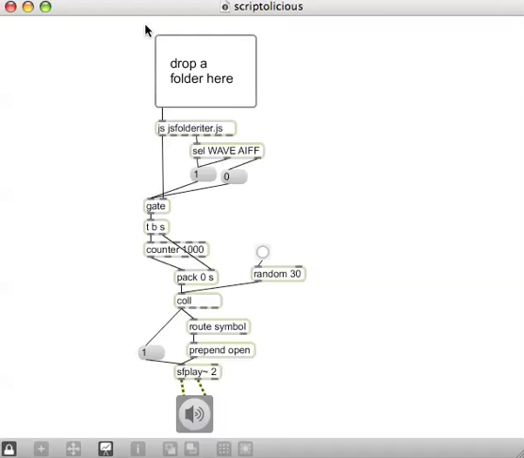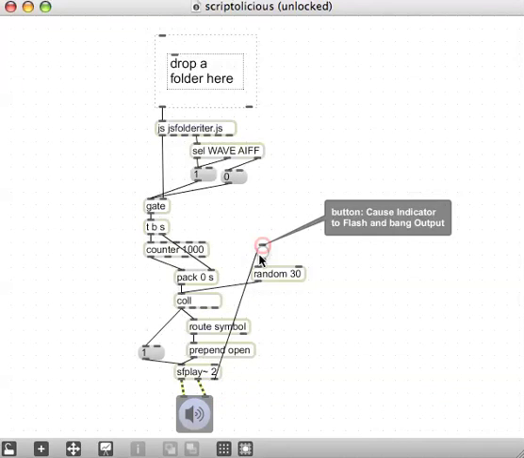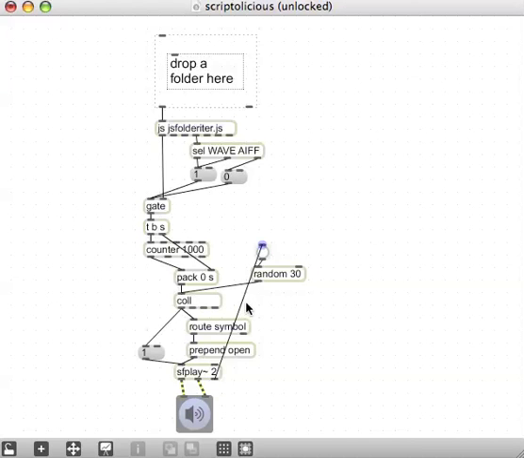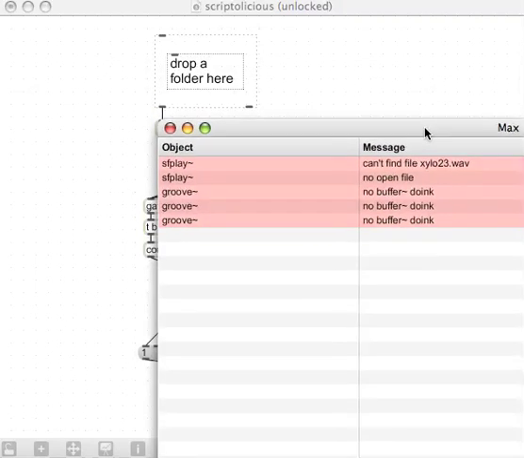Oops, yeah, okay. So we do need to drop the folder in there, and then hopefully you hit that random and play this, turn this DAC on, and perfect! I mean, I could make this thing automate actually, so that the bang that happens when it's done playing could trigger the next one. And I can stop this thing by disconnecting that. That's perfect. Alright, I'm still getting some doink. Where is that coming from?